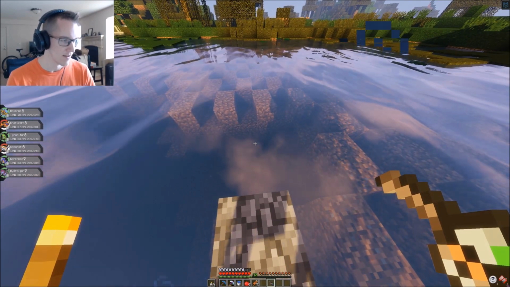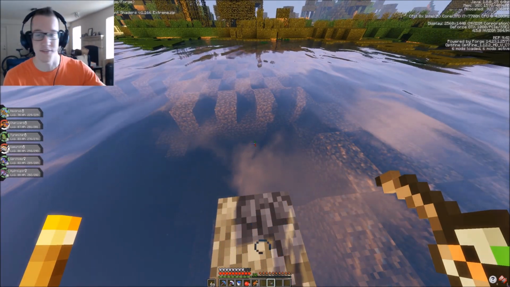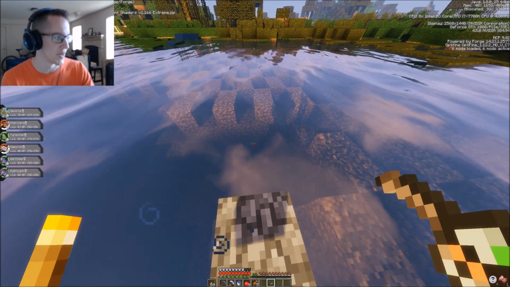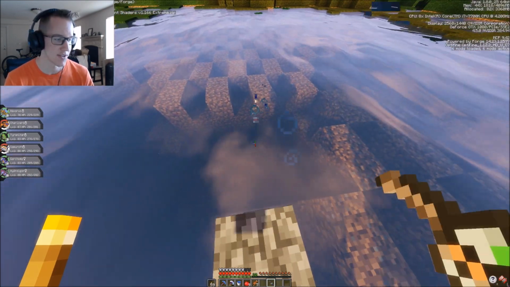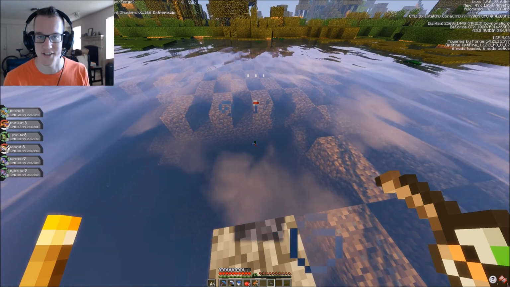If you want to check to make sure that you're in the swamp biome, hit F3. It should show in the top right corner. My webcam is currently covering it up, but it says Swampland M biome. So just throw your fishing rod in there, and as you can see, you're getting dots on the screen.